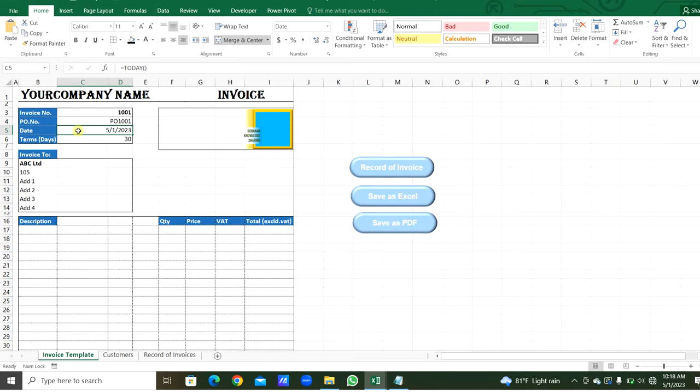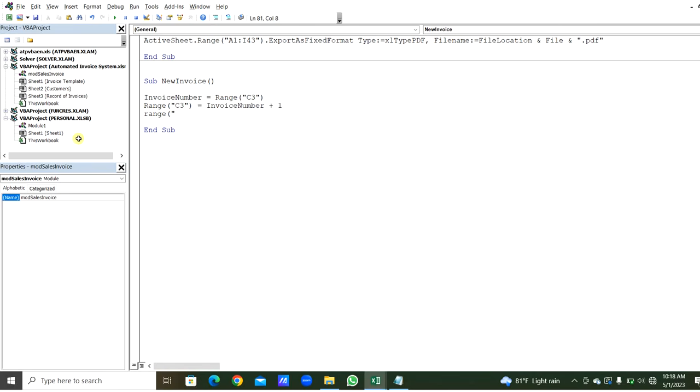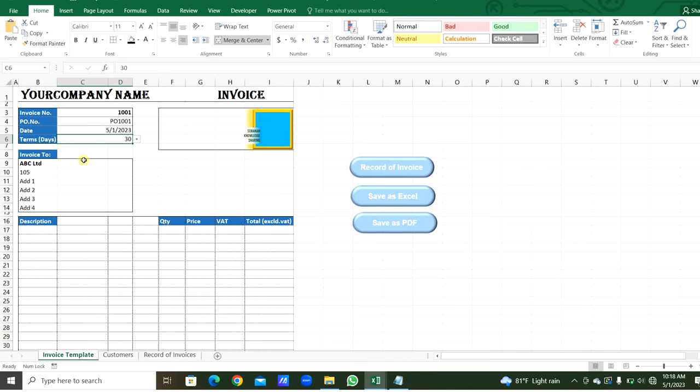PO number, then terms, then the cells C4, comma space C6, comma, then what is the other one? Only we need to remove the supplier name, then other things will be automatically updated.